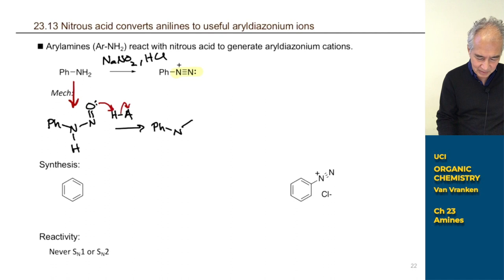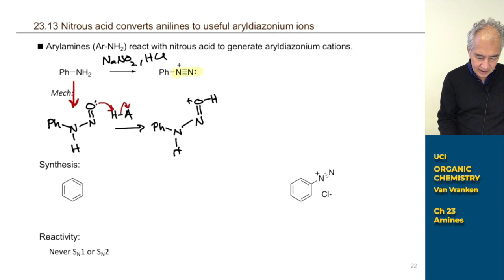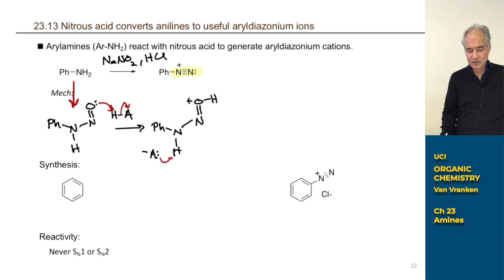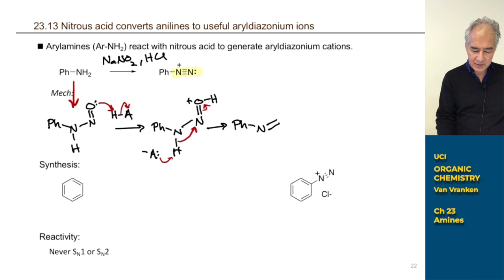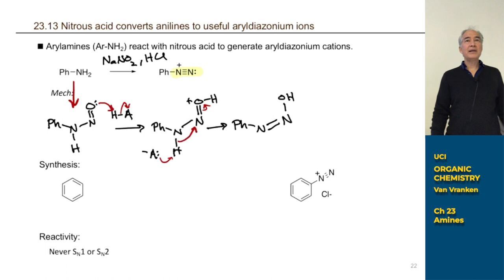We've got to get a triple bond in that species. So we end up with this protonated species. Now under the conditions of the reactions, we're ready to pull off a proton. We're really doing a tautomerization mechanism right here — just showing how you add a proton to one place and remove a proton to the other. I'm going to pull off the other proton from the nitrogen atom and push these electrons all the way over to this N that's doubly bonded to O+. That's going to allow me to get rid of the positive charge on that oxygen atom.